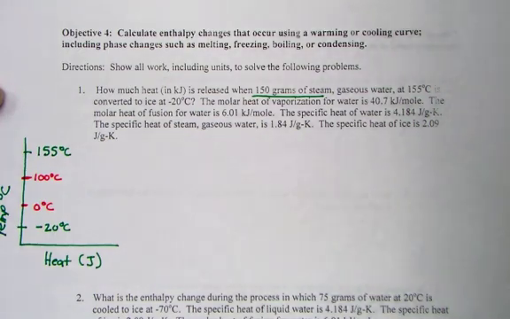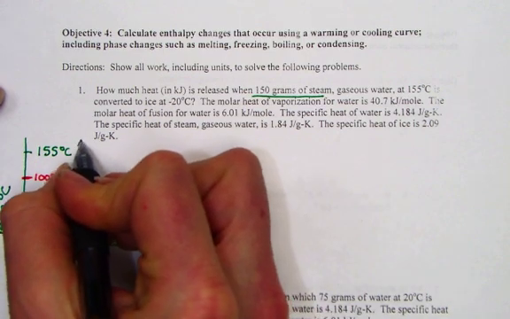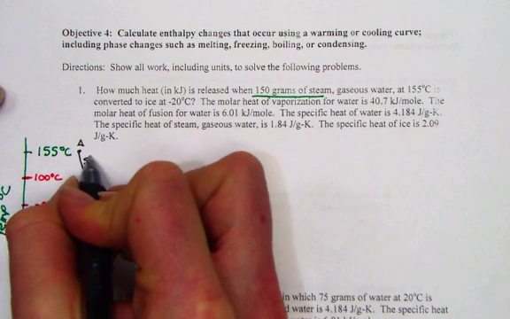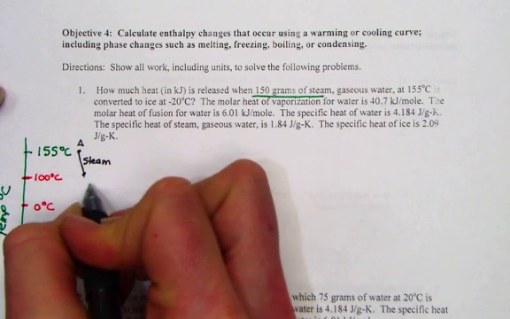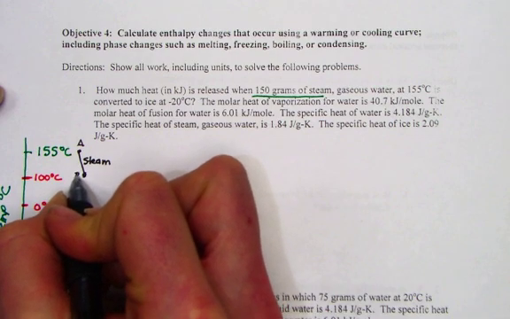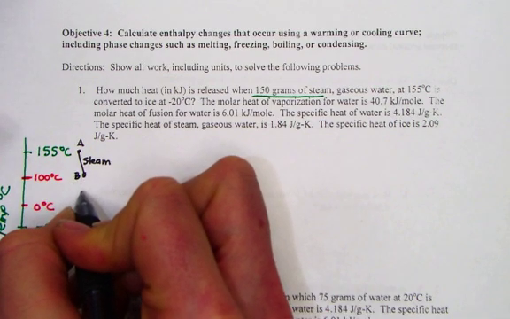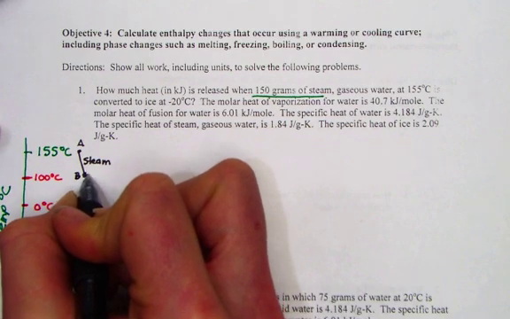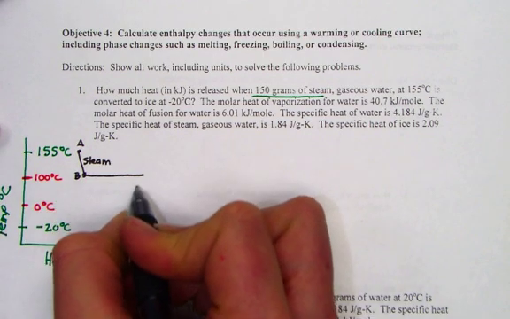In our first line segment, we will be looking at beginning with point A, moving to what I'll call a point B, where we take the steam or gaseous water and begin cooling it from 155 to 100 degrees. Line segment AB represents steam as it's cooling down to 100. Then we notice that there's a flat line on our graph.